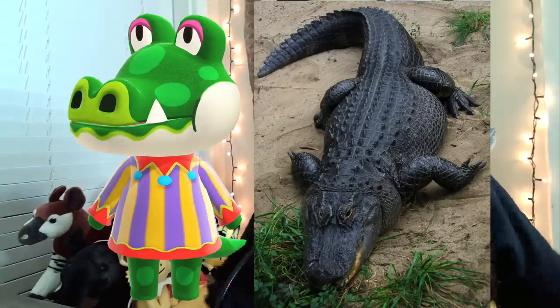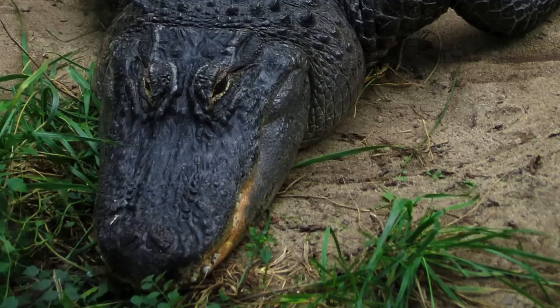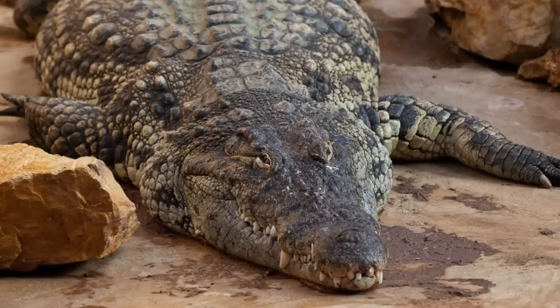And so if you've ever wondered, here's your opportunity to learn the difference between an alligator and a crocodile. Even though crocodilians are an entire order of reptiles, there are actually only 24 species of them. And out of the 24 species of crocodilians, only two are considered alligators. And then of course they get even more specific. You got your gharials and your caiman. The best way to tell an alligator from a crocodile is their head shape. So if you look at an alligator, they're going to have a really round snout, whereas the crocodiles have a very triangular head and snout. Their snout is always going to kind of come to a point, in case you were wondering. Maybe you weren't. You probably weren't.